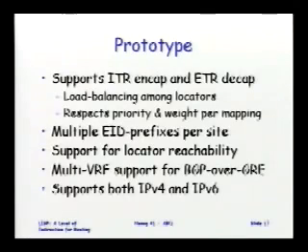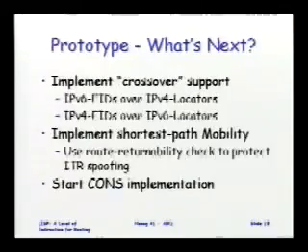The implementation supports multi-VRF because that alternate topology we're going to run BGP over GRE is going to be in another VRF. So we know that you can take 2 separate VRFs and they can be in separate addressing domains. So 10.0.0.1 here and 10.0.0.1 here are 2 different places, 2 different hosts. So we used the concept of multi-VRF to implement the multi-namespaces. And did I already say I supported IPv4 and IPv6? I wanted to make sure you guys really got that. We support both IPv4 and IPv6.